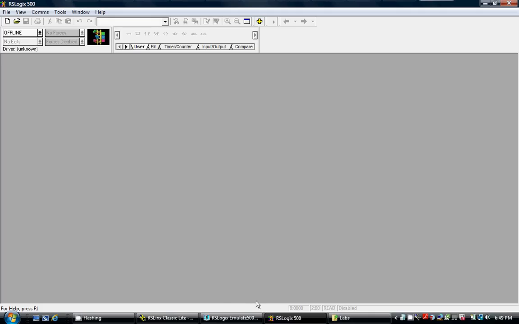So in my example here, I have RSLinx running, I have the emulator running, and I have just opened up RSLogix 500 with a blank program file.